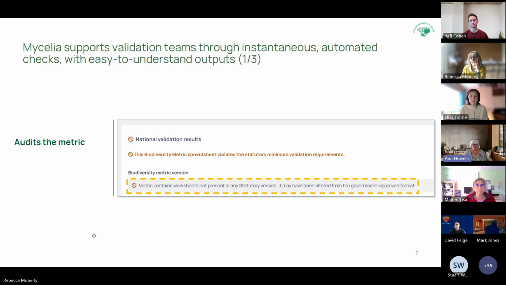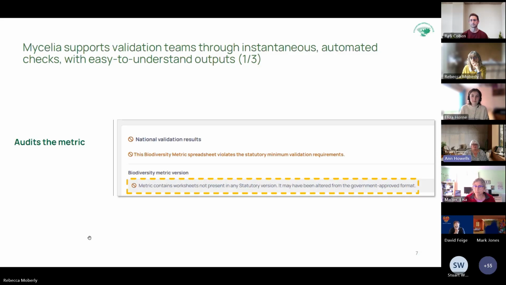If any issues are detected, Mycelia clearly flags them and provides a pre-formatted explanation. This allows the team to efficiently copy the reason into the invalid submission letter issued to the applicant or agent, ensuring a consistent and transparent process. This approach not only safeguards the integrity of our assessment, but also reinforces our commitment to upholding statutory requirements and best practice in biodiversity net gain delivery.